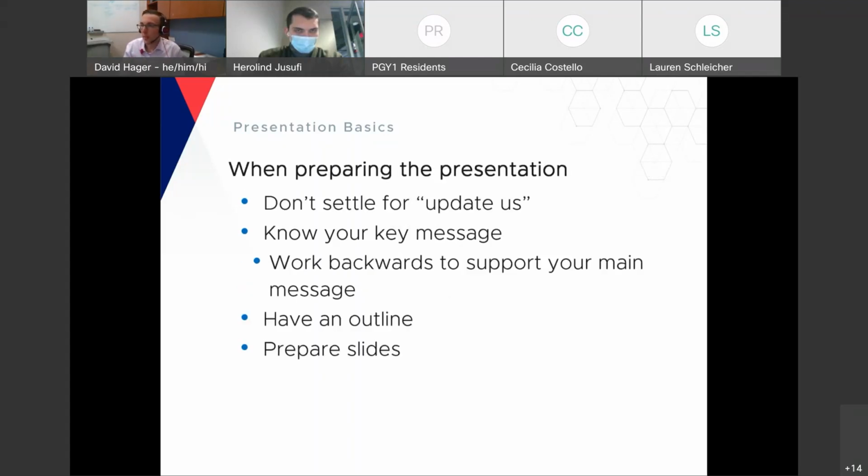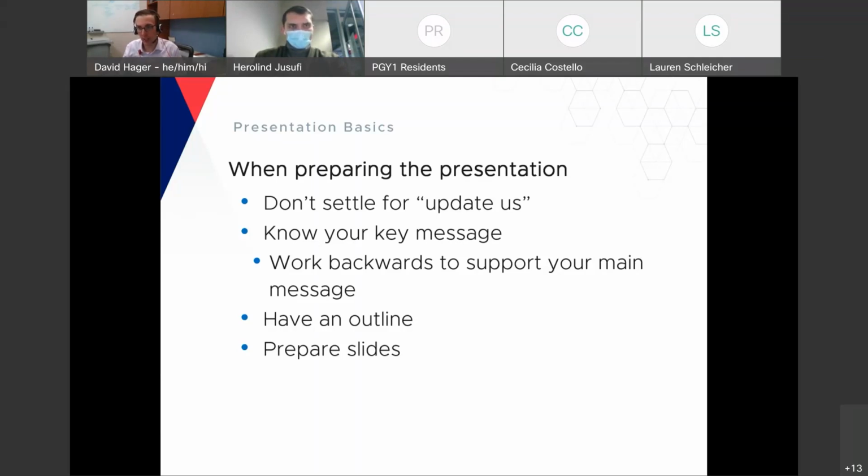Some other pieces that are core to this, and I think Harland kind of foreshadowed this well, which is we should not be settling for, hey, it'd be great, Harland, if you could give us an update on where we are with infusions, right? That might be what you are tasked with, but one should never mentally accept that that's what we're going to do. No executive, no leader has ever really wanted to get an update message.